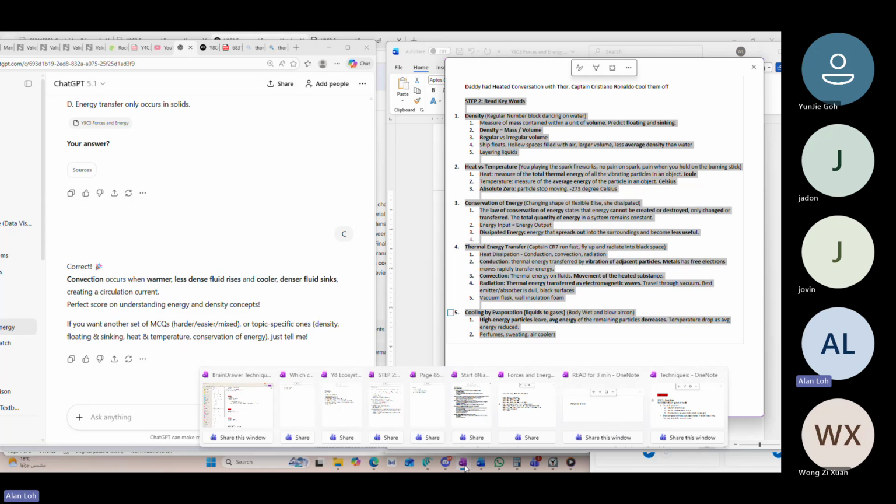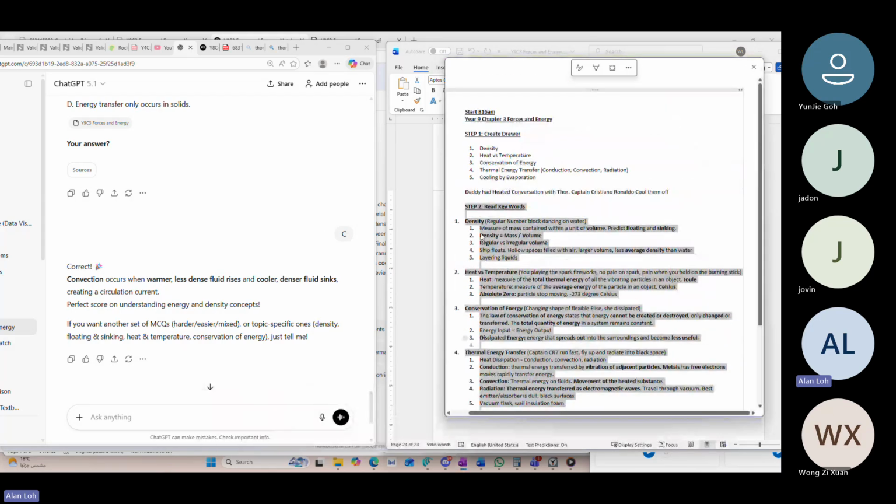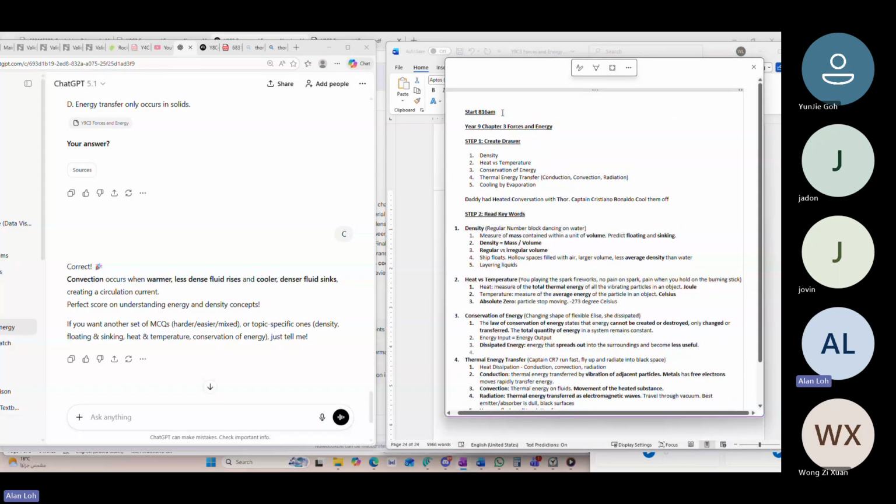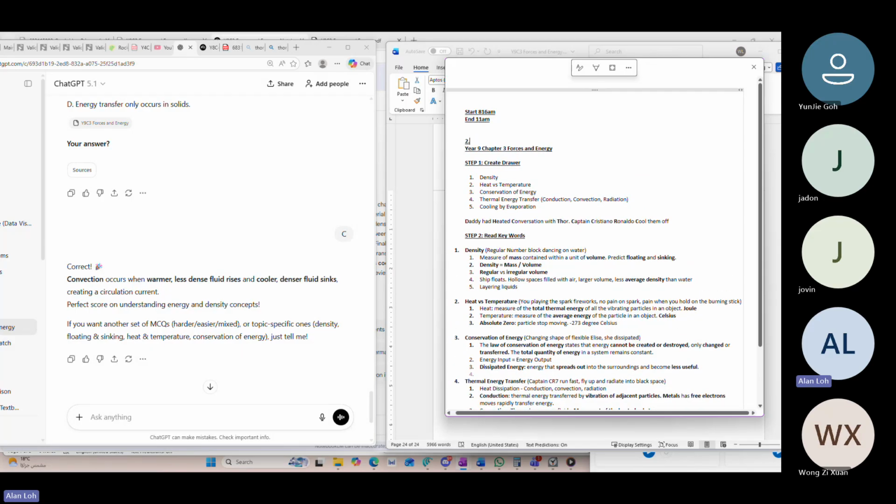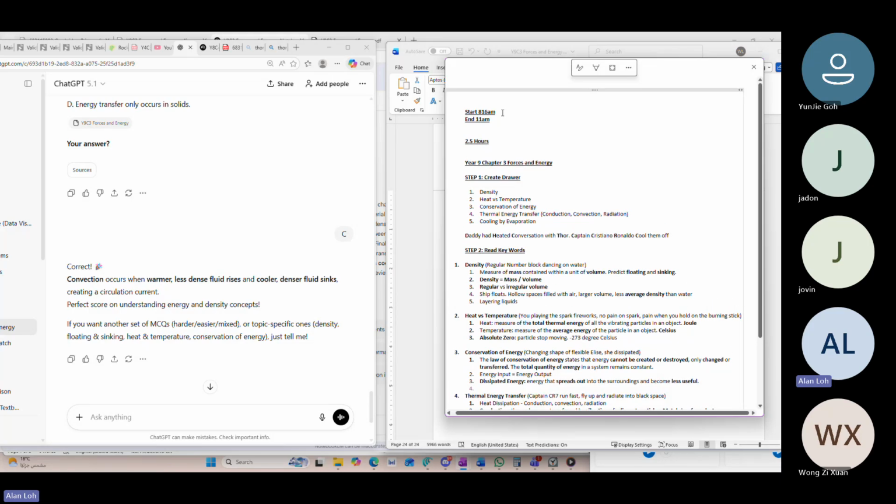So what is the time right now? 11 o'clock. Let's see what time we started. We started at 8. Because today our session was slower, with a new student coming in, we went slower. So it's almost 2.5 hours, because in between we had a break, and Jovin came in later and we spent some time explaining. So not 2 hours, but slightly more, 2.5 hours.